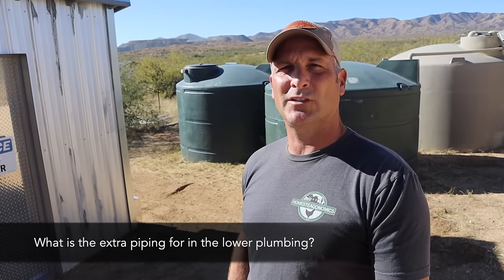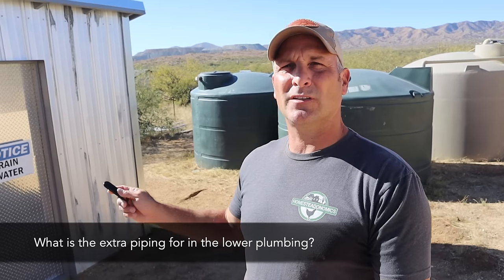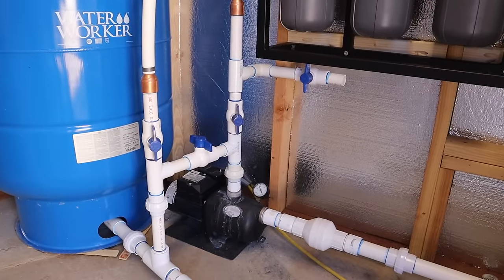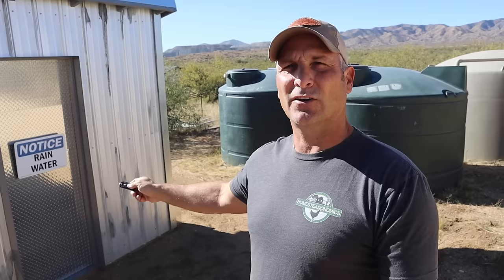And another couple of things related to the install that you may have noticed, but I didn't specifically cover during the process. Number one, you may have noticed some piping underneath the main filter housing and might be wondering what that is for. It has an extra shutoff valve. That is just to allow me to drain the system for when I need to switch out filters, drain the pressure out of the system, as well as eventually that piping will be extended so that I can have a little outdoor sink right here. That'll be a future project. I'm planning on casting it out of concrete.